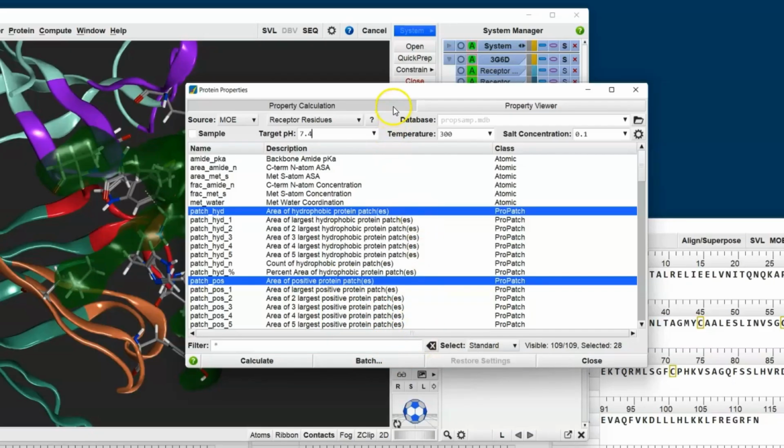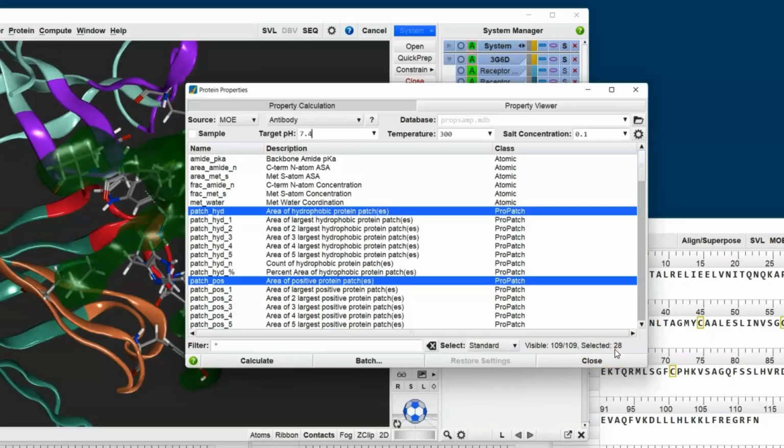So you'll notice that we've got two main modes to this panel. We've got calculation mode and viewing mode. The panel will switch to viewing mode once we have some results to view. So I'm going to leave the pH, the temperature, and the salt concentration at the defaults, but I'm going to be calculating the properties of the antibody. Sample would allow me to consider different conformation and protonation states. I won't be doing that today though. And in the middle here we see a list of just over 100 descriptors. The 28 most commonly used descriptors have been selected by default, and these are all populated based on their relevance to protein developability.